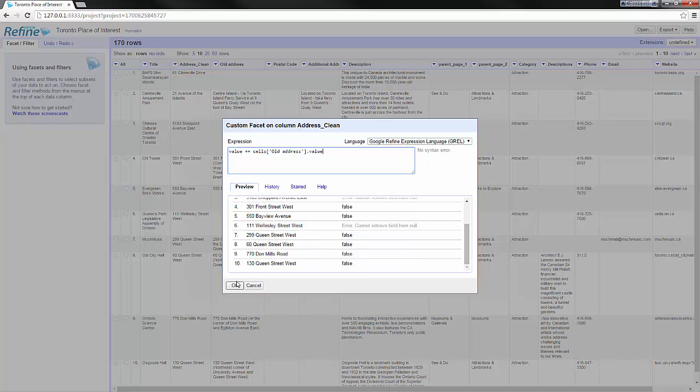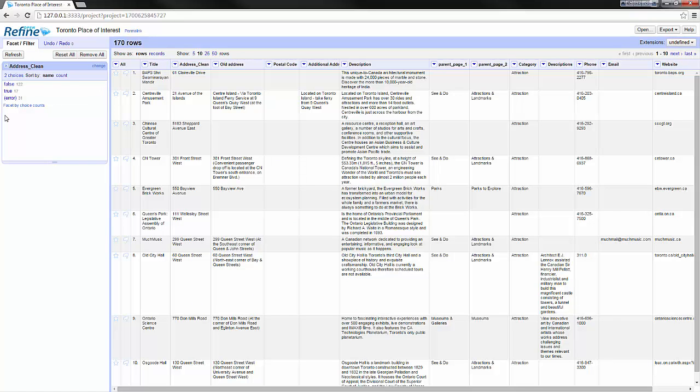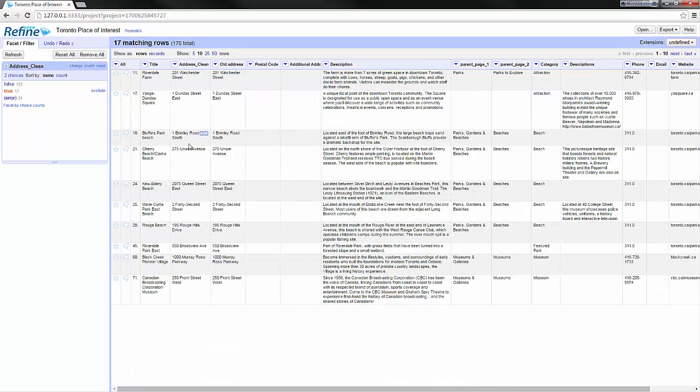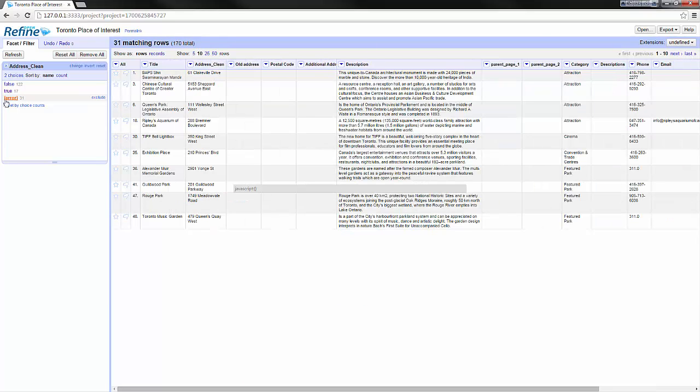I will click OK to create a new facet with 122 false, 17 true, so addresses that didn't change from one to another, and 31 errors. So using two equals, you can easily do a straight comparison between two strings.